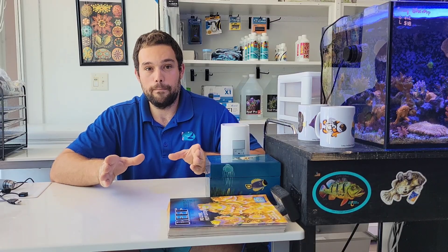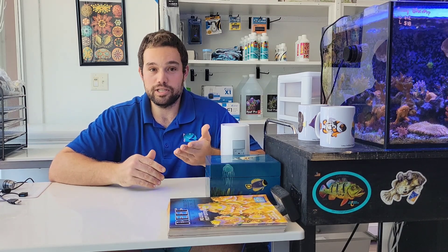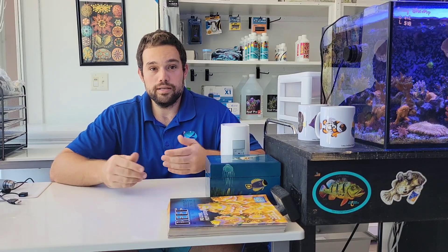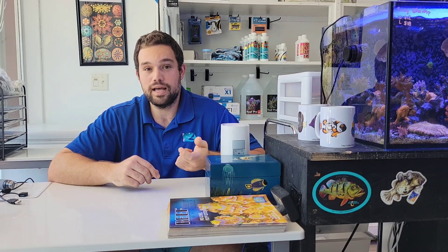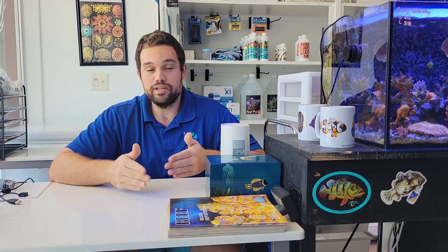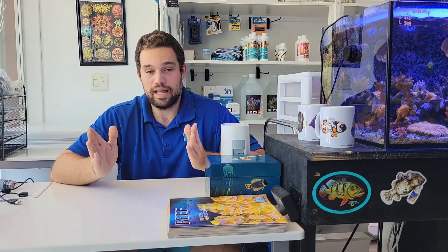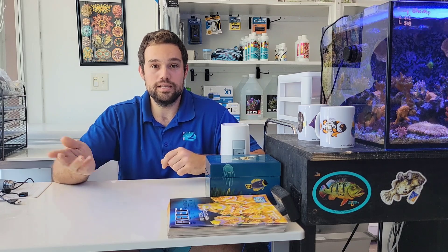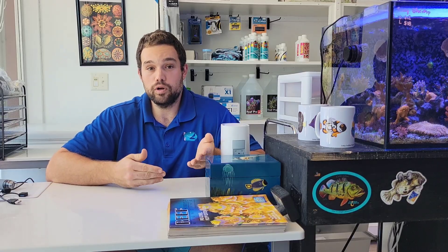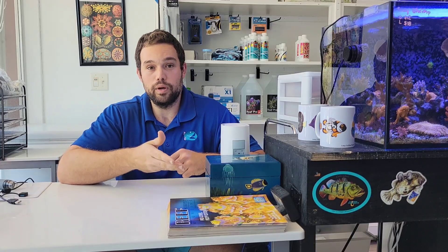Stock this tank with aptasia, and then when you order your Bergias, put them in there. A lot of times when you order Bergias, they might say they're half-inch but come in at quarter-inch, which is just too small to go into a display. So you have this tank where you can grow up the Bergias if they come in too small, and also, even if they come in at an adequate size, you can make sure they're reproducing before you put them in the display tank. Bergias don't need to mate every time they lay an egg case — once they have a reproduction event, they can lay multiple egg cases. When you start seeing egg cases in that aquarium, that's when I'd recommend taking the Bergias and putting them into your display. Another benefit is redundancy: if the first group doesn't work and you want to try something else, you have another batch growing and feeding off those aptasias.